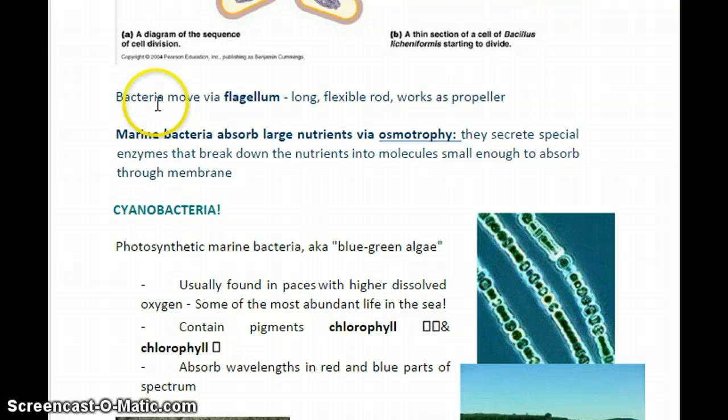So the way bacteria eat, the way they get nutrients, is pretty straightforward. They can absorb nutrients across their membrane, and what they do is they can secrete an enzyme that breaks down the nutrients outside of their body and then absorb it across their membrane. So it's kind of like they digest things outside of them, and then the nutrients are able to move across their cell membrane. So that's called osmotrophy. So think of osmosis moving across the cell membrane, and that's what's happening there.